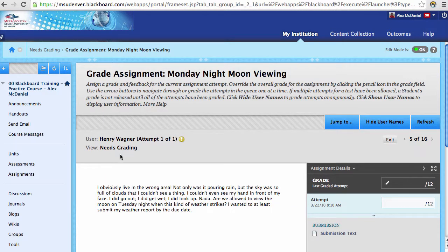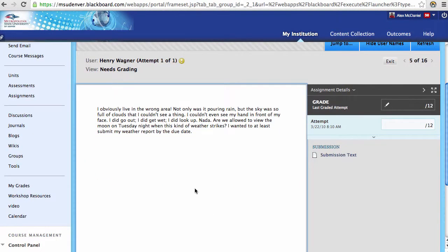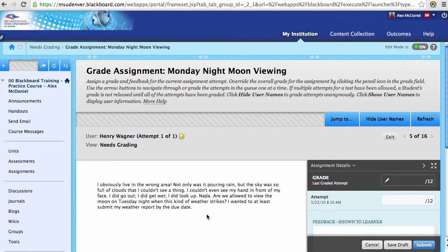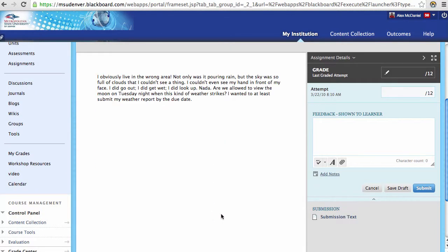So Henry has submitted, and this is just a plain text document. Maybe he used the WYSIWYG editor inside of the course to submit it, but has not used Microsoft Word. If you notice, we don't have that Crocodoc window, and we can't do the inline grade markup. So unless a student submits the actual Word document or .doc or .docx, you can't use that inline grading. So it comes up here. In this case, we would just go ahead and give them their grade and provide their feedback in the side. We don't get that inline grading option. But other than that, those are all the techniques.